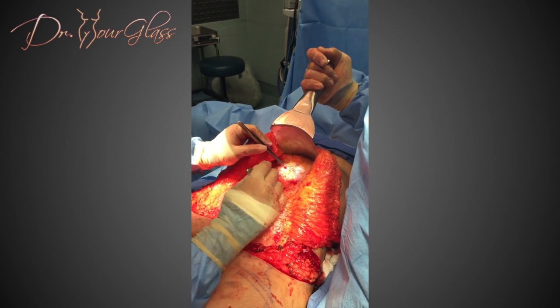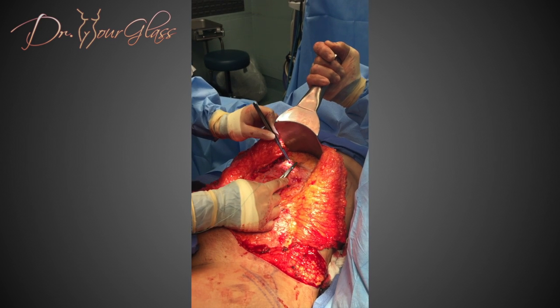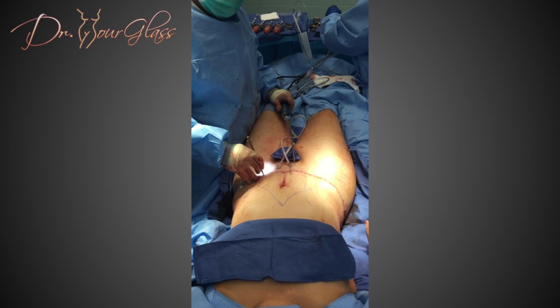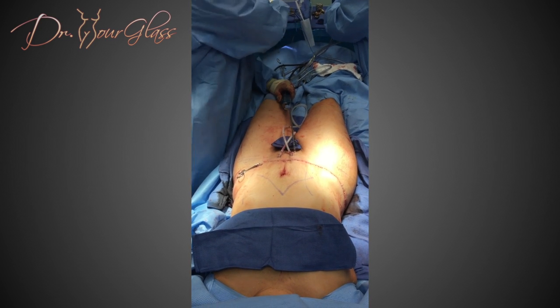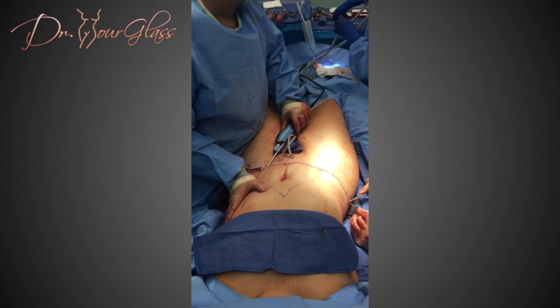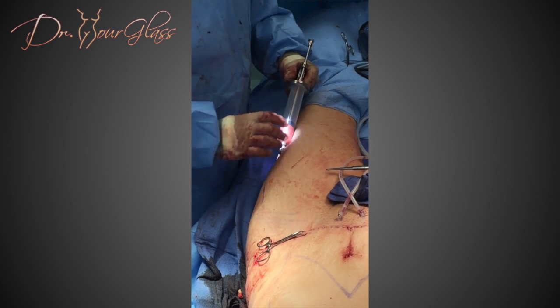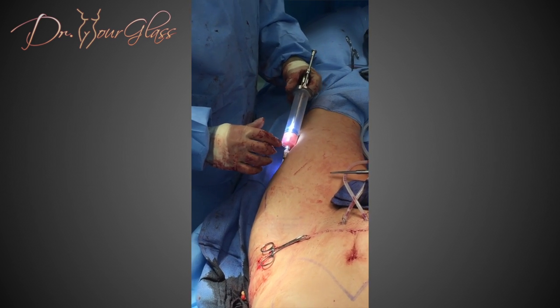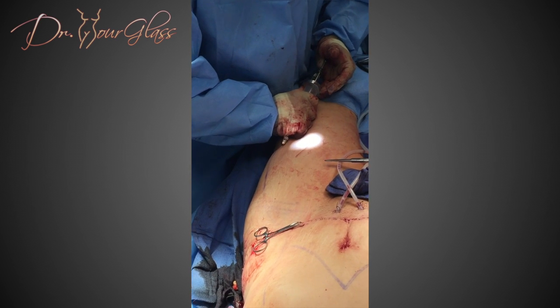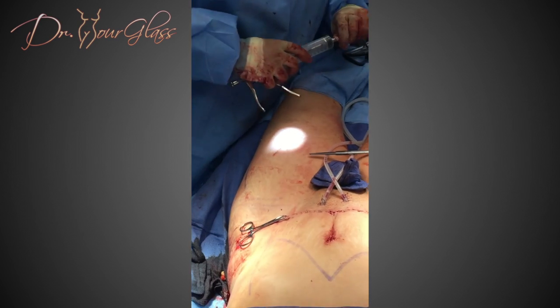During the hourglass technique, I perform all the techniques of a traditional tummy tuck, like cutting the excess skin and tightening the abdomen. I also perform liposuction of the back, abdomen, flanks, and sides, and transfer the fat collected from all these different anatomical areas to the hip. The fat is processed and placed in syringes, and then using a 3 mm cannula, it is injected in the hip area in multiple passes.